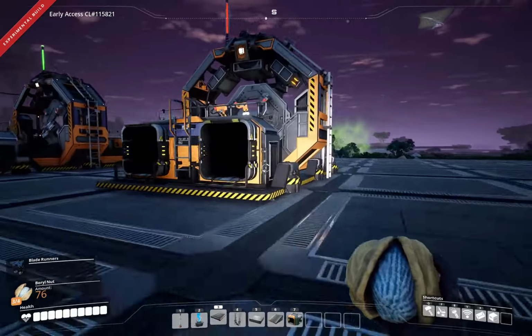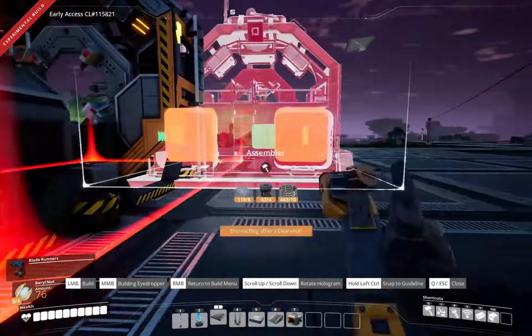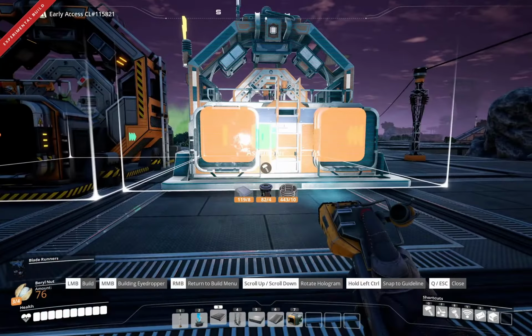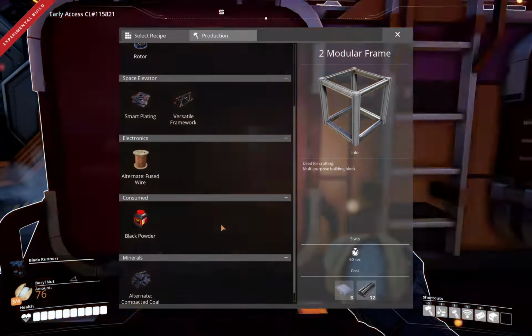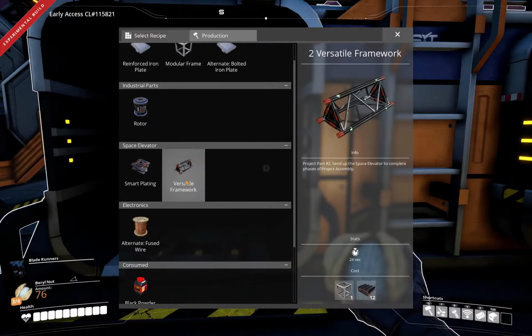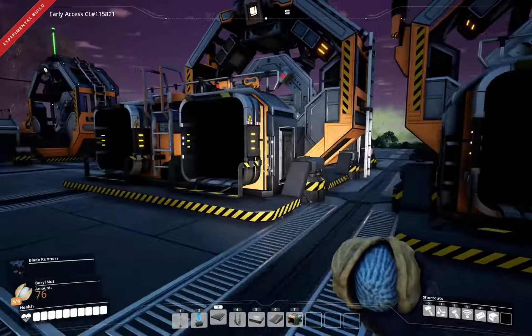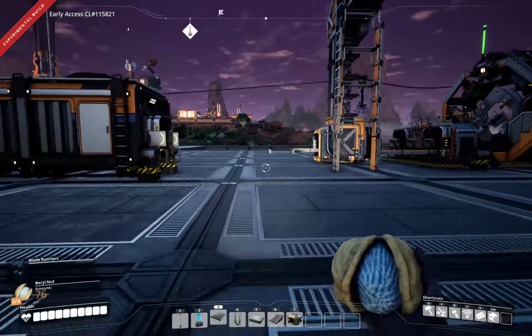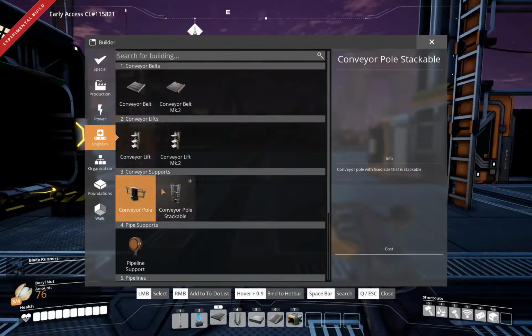Now, do we want 2 of these going? 2 of these would be 6 iron plate. Yeah, I think we probably want 2 of these. We're going to be using a lot of modular frames going forward. Yeah, versatile framework, that's going to use them. Like we're going to need a lot of these.